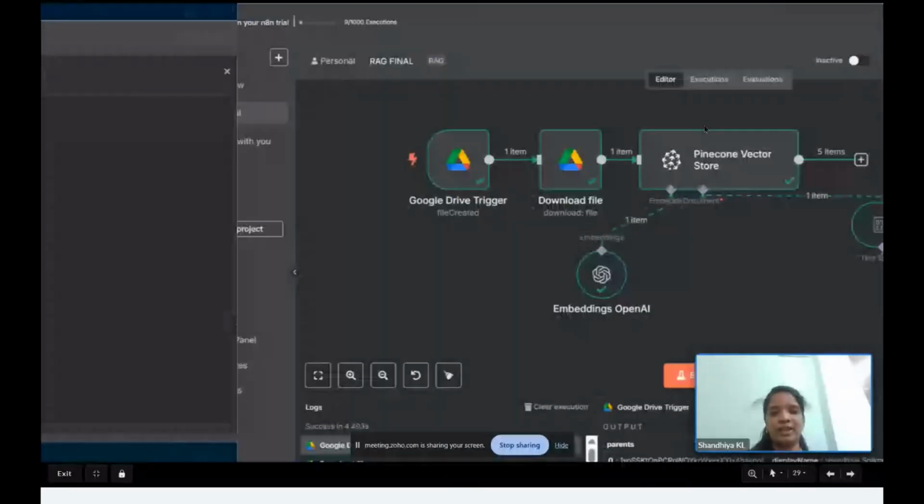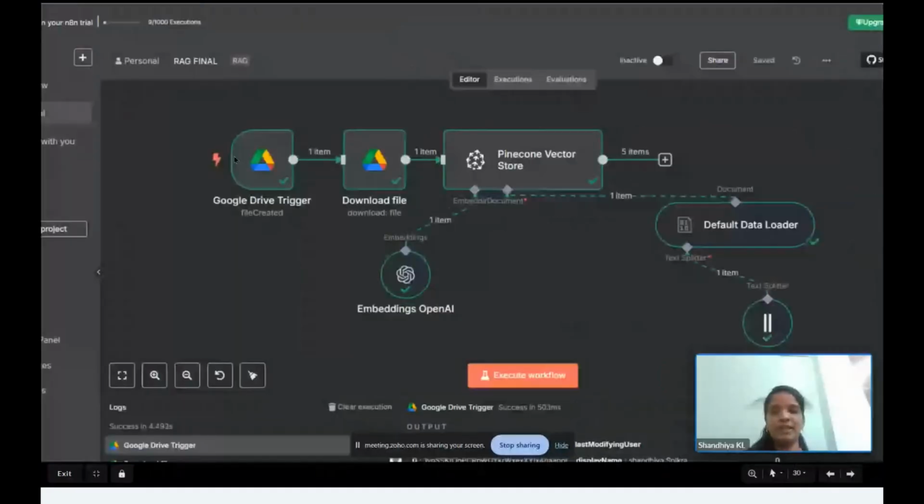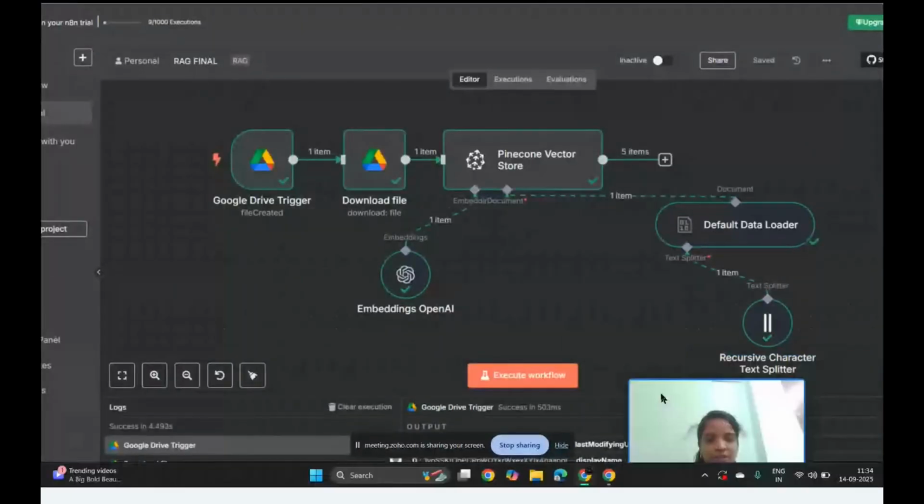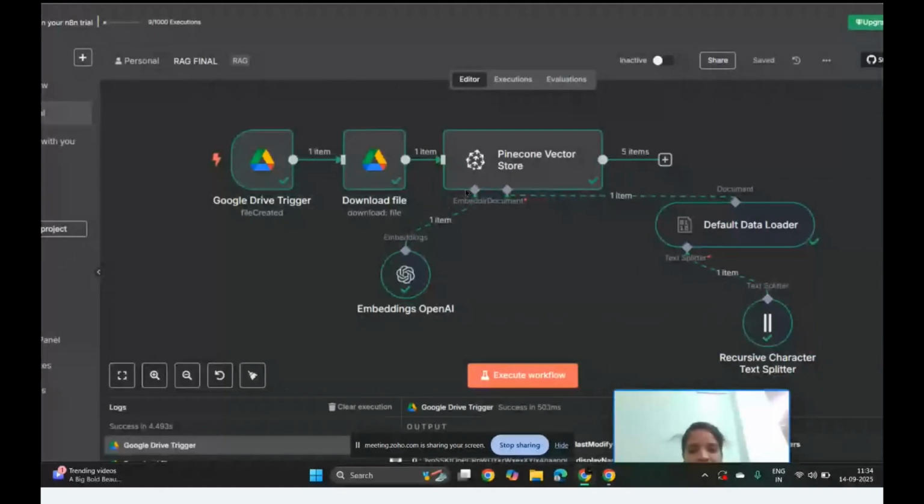Yeah. Here is the final flow of the RAG integration with Pinecone vector. This is the Google Drive trigger, for when a file is created, and we also need a download node to download the file which was created. Here you can integrate the Pinecone vector store.